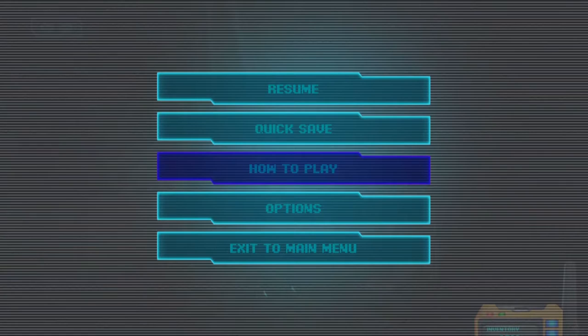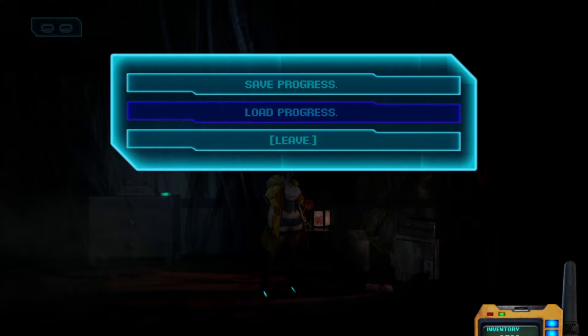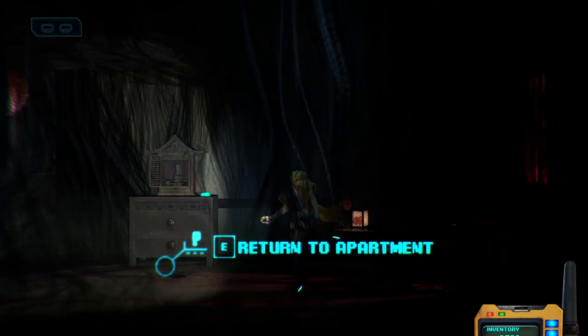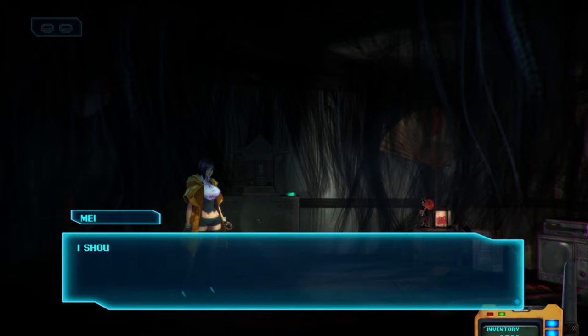A geisha doll wearing a kimono matching Mariko's. Another Betamax player and TV. With a Betamax tape I can record my progress. I just quick saved it, didn't I? Use the bottom one again. A Japanese funerary shrine. Dad had a huge one in his office for his war buddies. I should make an offering when I find out what Mariko needs.